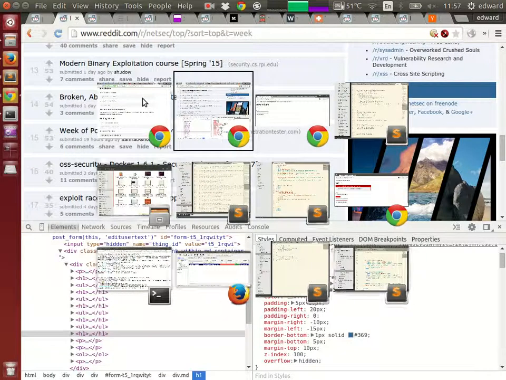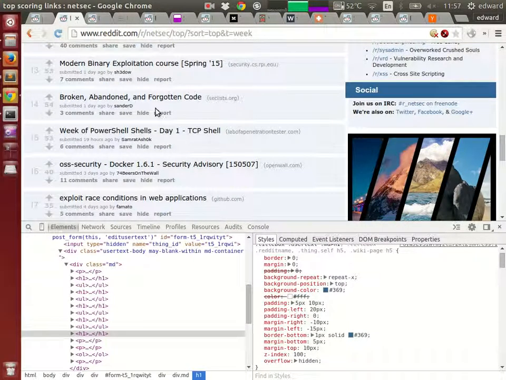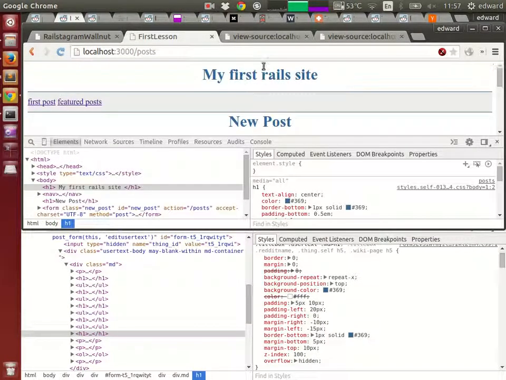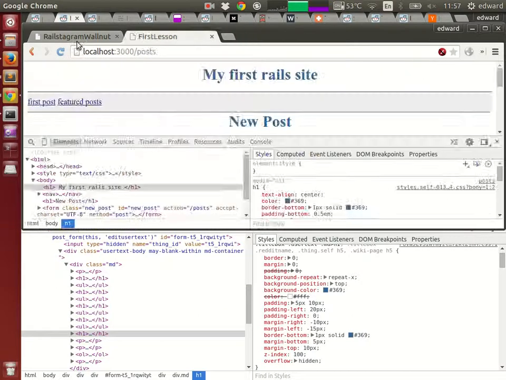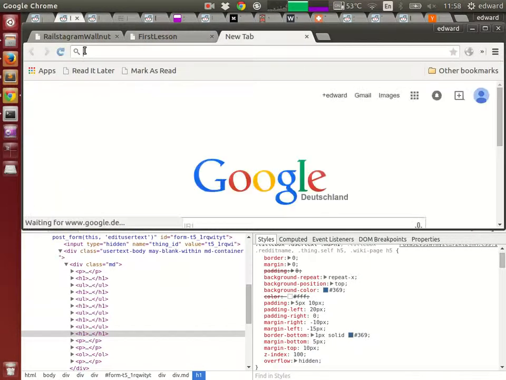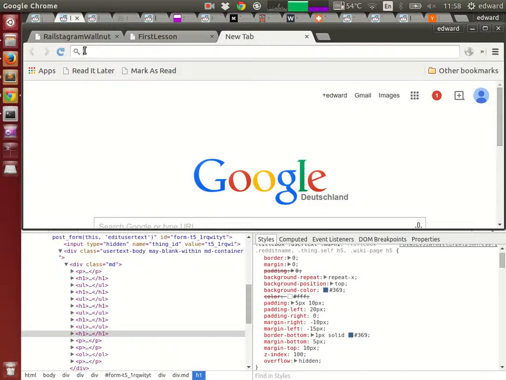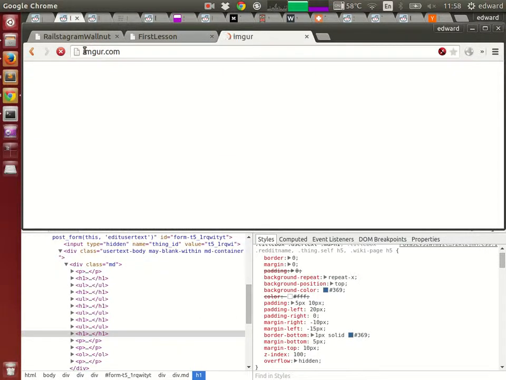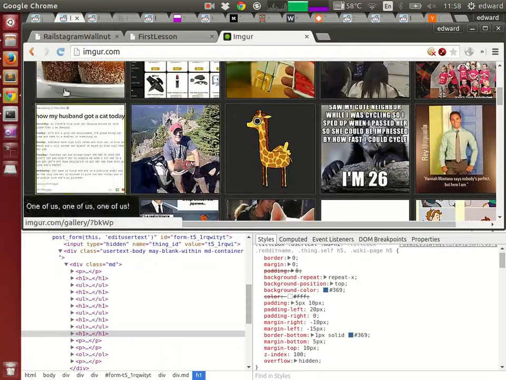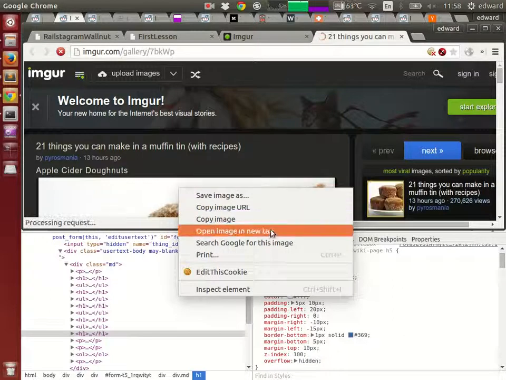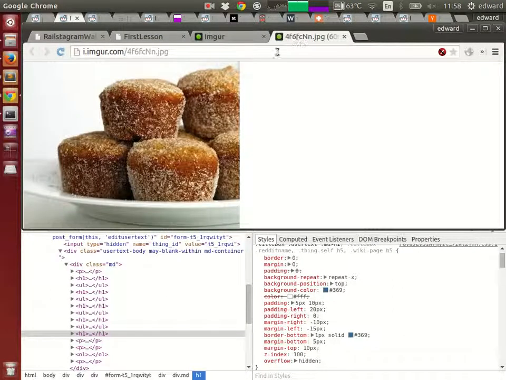Okay, so we're going to come back to carrierwave. So again, like devise, we're going to do some stuff first and then come back. So let's do images without carrierwave at all, where we're just going to link out to existing stuff. Where is somewhere with images? Imgur.com. Let's pick an image. So I'm going to start by just linking out to existing images on the internet.